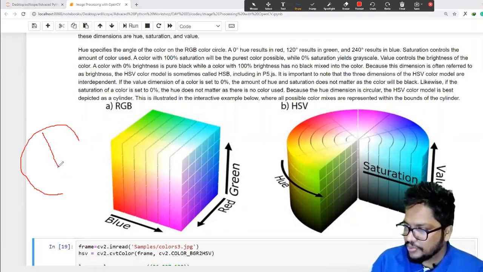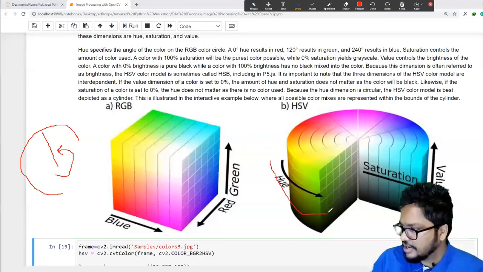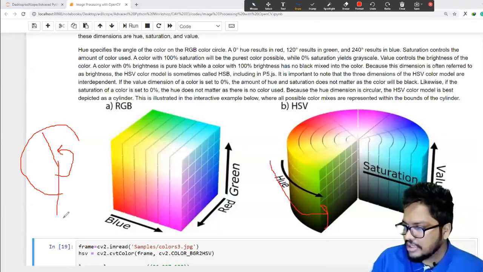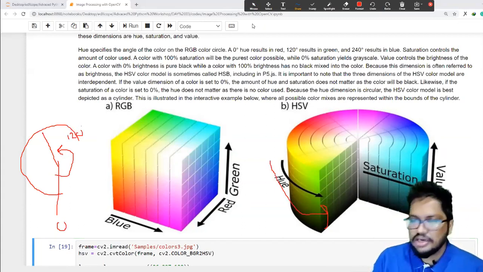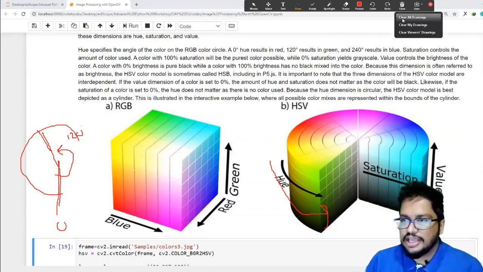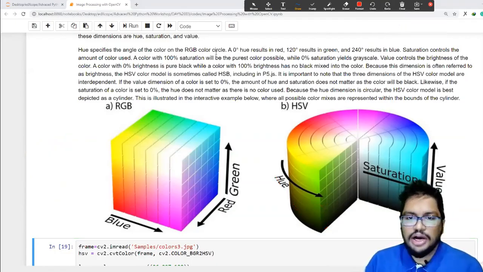If you mark a 0 point like this, and then, say, 120, you can see it's kind of an angle.